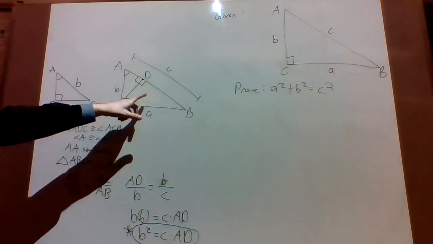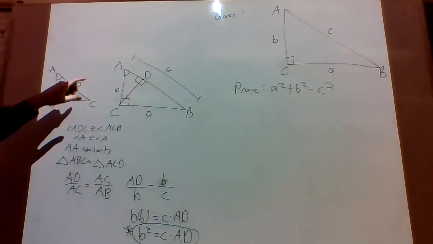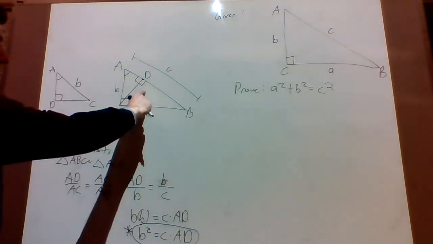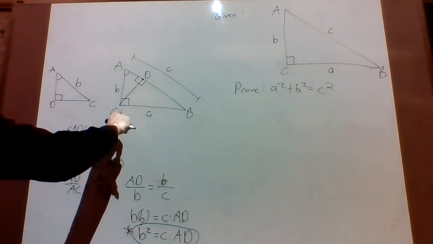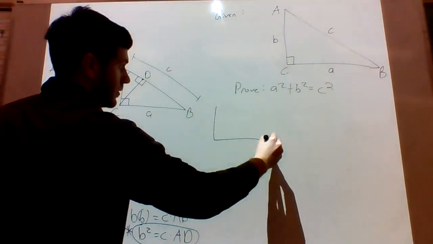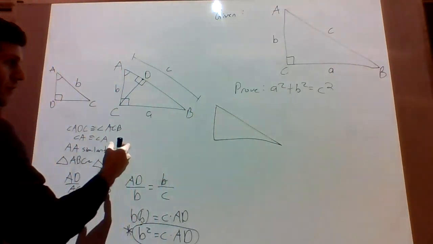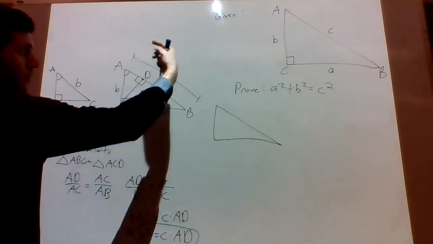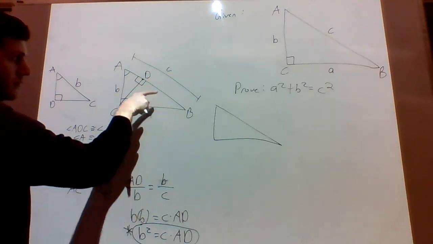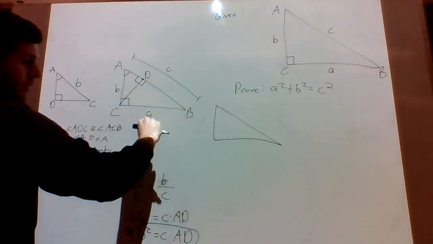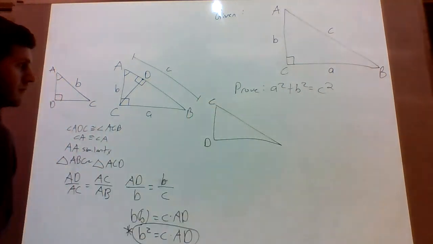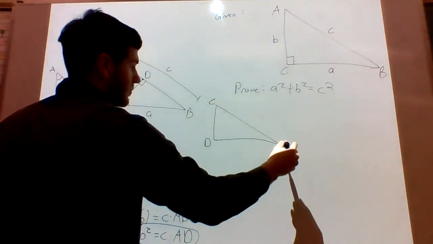All right, so let's redraw our other triangle. The previous triangle was triangle ADC. Now let's redraw triangle CDB. Our right angle's at D. Again, we are going to flip it over and then rotate it down a little bit. So here's D, here's C, here's B.